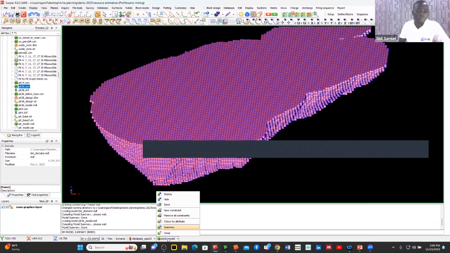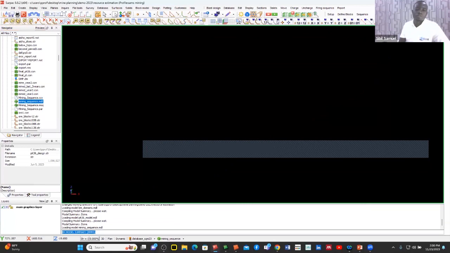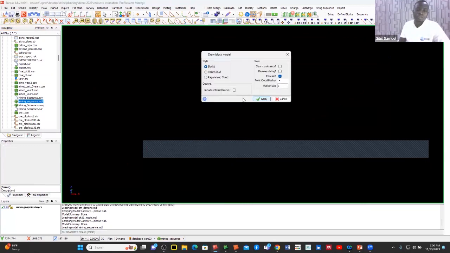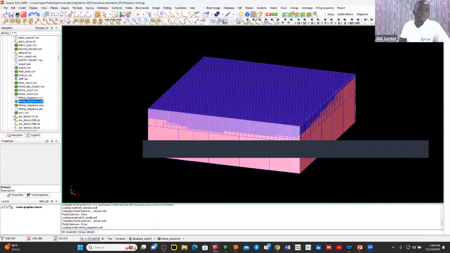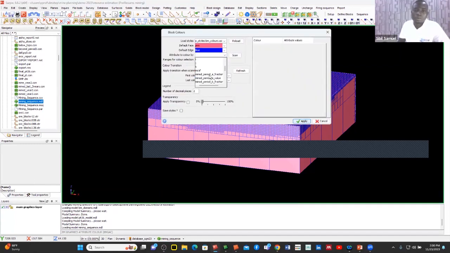You use the mining sequence model. So let me rather bring the mining sequence model, which for example is this. If this is my mining sequence model, I want to see what is inside this. So I have this, and I want to see my pushbacks, for example.